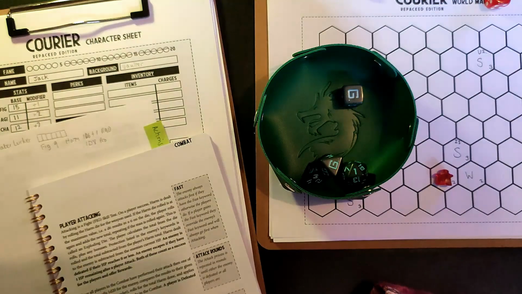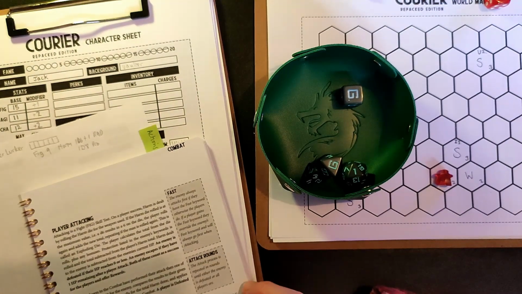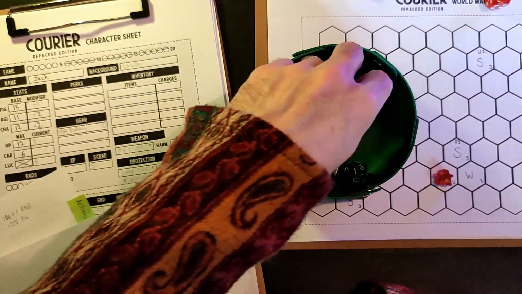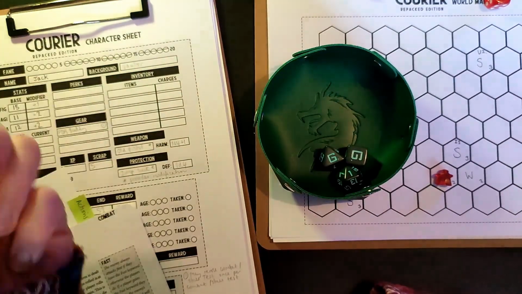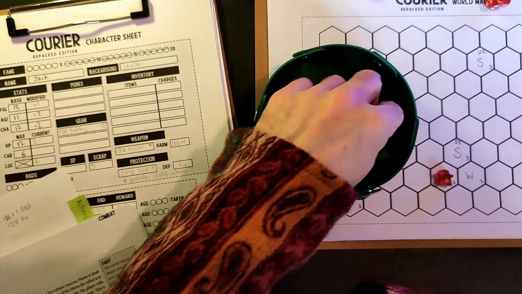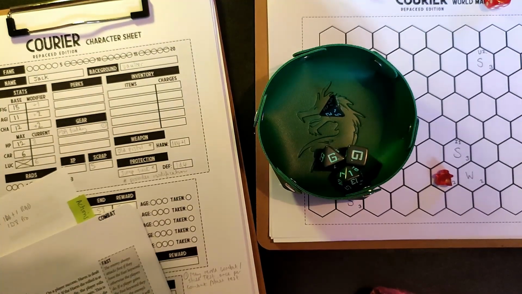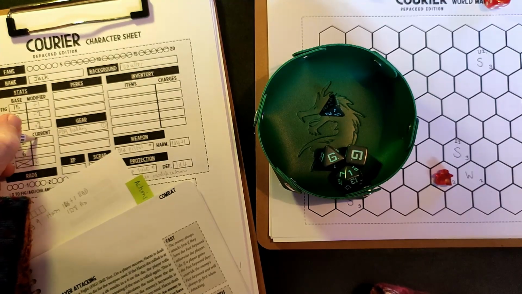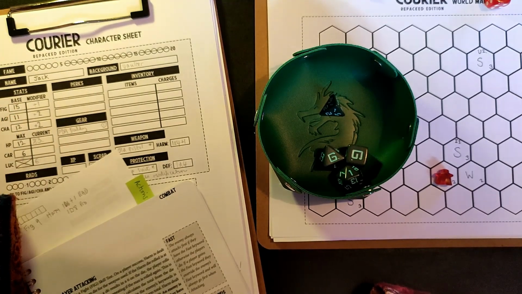Have I got any armour? I think I do. Oh, 6! That's awful. We might have to run away here. Okay, so we're getting 1d4 protection from our jumpsuit. 1. So we're taking 5 points of damage. Ooh, that's taken me down to 3. We might have to run away from this situation.